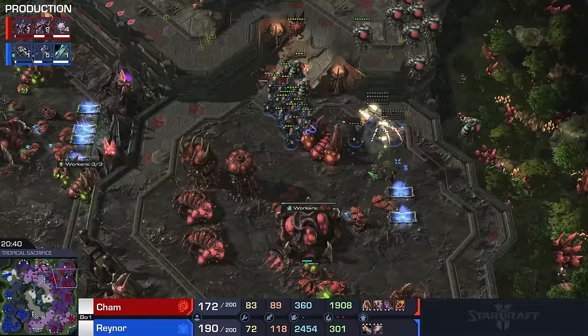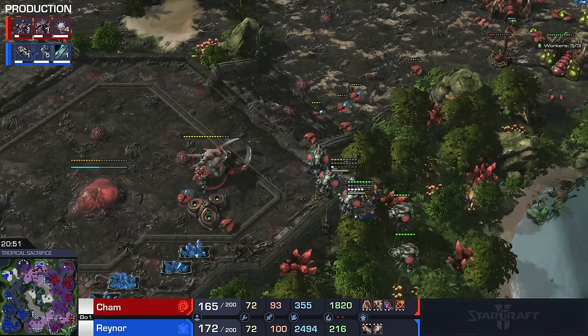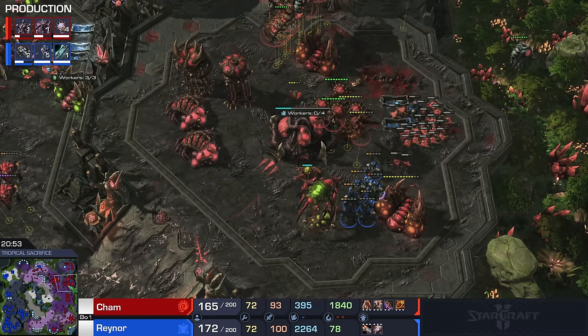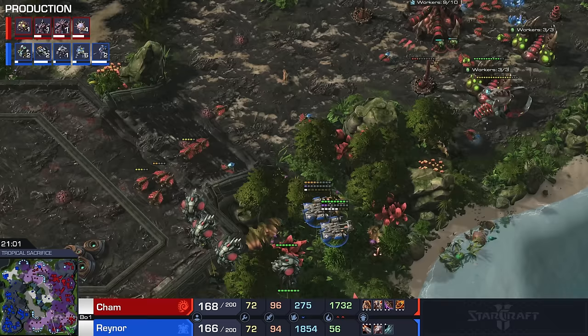Okay. Basically, Cham is saying, yo, bro, you gotta play Ghost. Reynor wanted to play the entire game without any Ghosts, but he really needs to. I mean, they're too good to just forgo, I guess. If you don't play them, Infestors are a problem, Vipers are a problem, Broodlords are a problem, Ultras are a problem, and Ghosts are good against all of that.